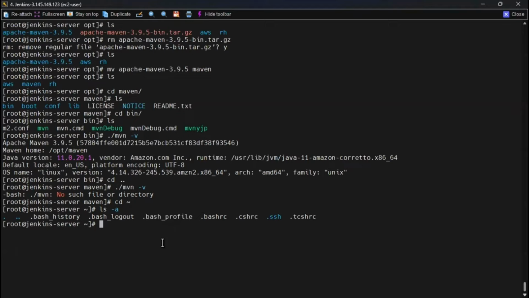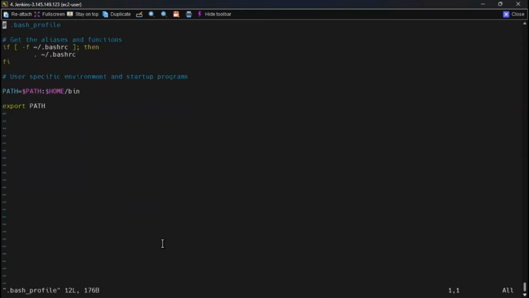So we vi into .bash_profile. When we vi into that, we're right in here. All right. But before we make the small adjustment we have to make here, we need to find some paths so that we can use them correctly in here.